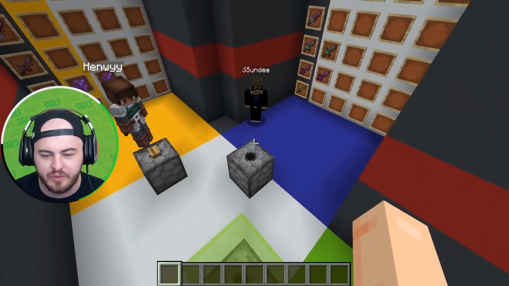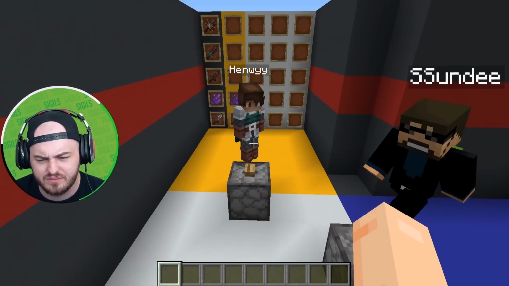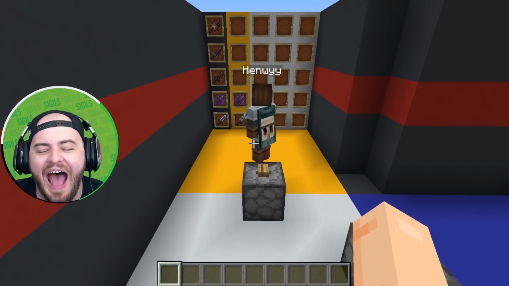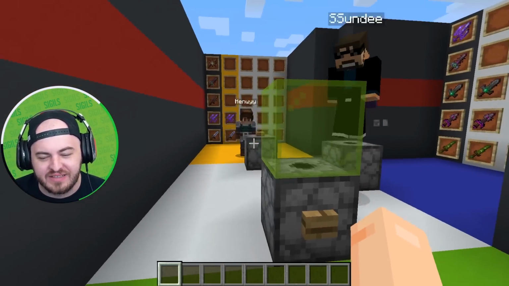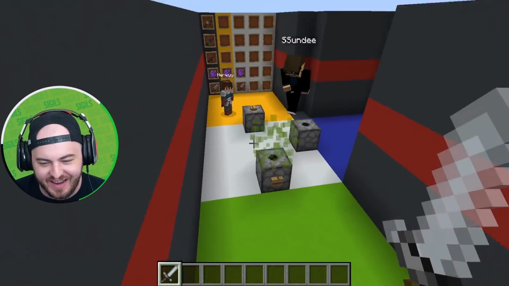Whoa. What are you gonna do? What are you doing this time? Oh my gosh, you just pressed the button and you got the bamboo sword, idiot. That's what you get for pressing the button, you butt. Yeah, that's what you get for pressing the button. Ooh, I'll take the sword. He's vexing us right now.